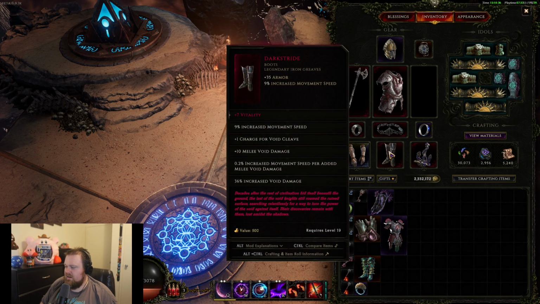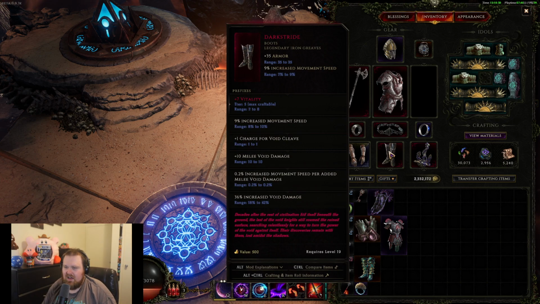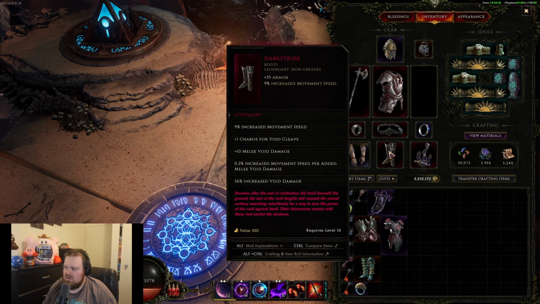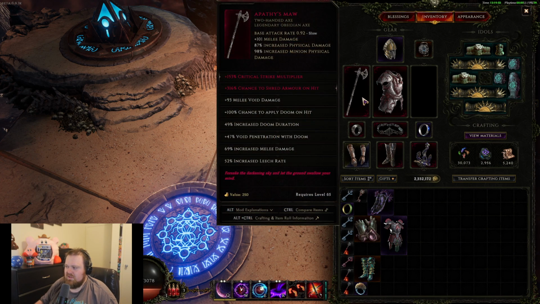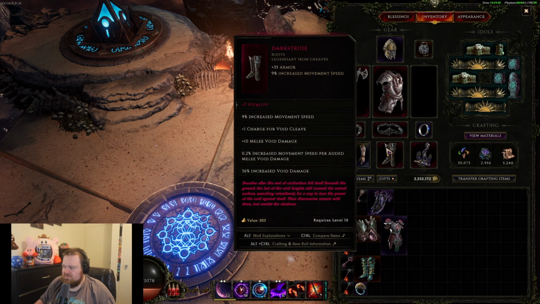Dark Stride. Dark Stride's a great pair of boots for sure. The increased movement speed, the extra charge, the Void Cleave. I tried to slam more movement speed into this. That was probably not necessary. I would say probably health is the best on here. I was able to get vitality, which is pretty close. So I'm happy with this pair of boots. You're already super quick with this. With that percentage increase to movement speed per added point of melee void damage with something like Apathy's Maw and Shatter Chains, you're just zipping all over the map.